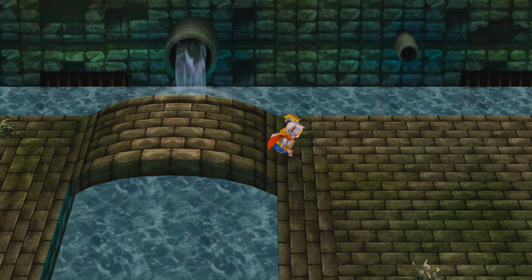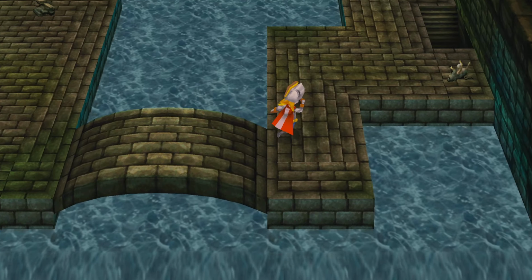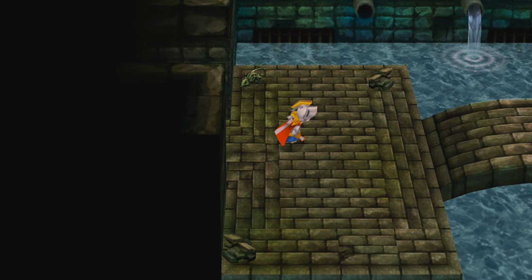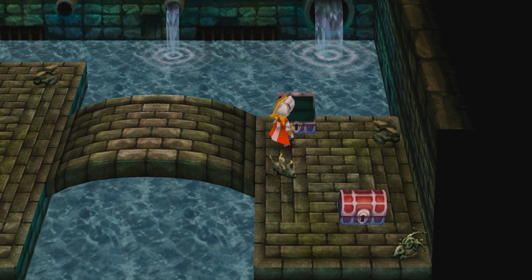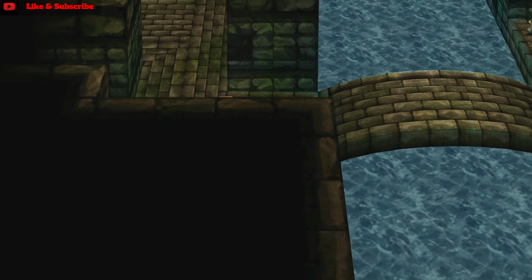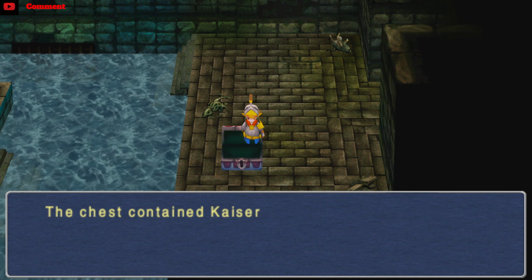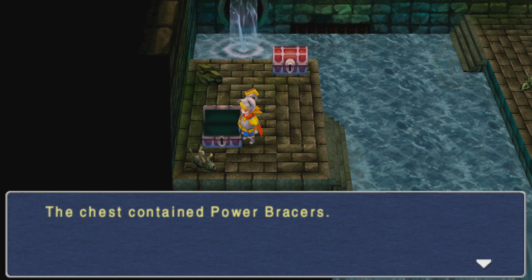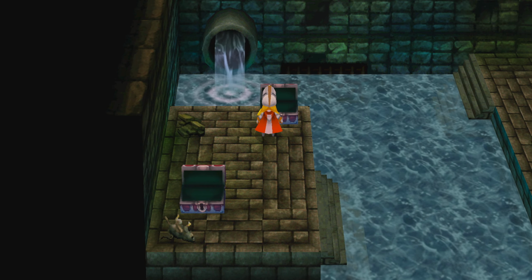I don't know exactly where the loot is. Should have maybe written it down or something. But it could be here. Yeah, there's some loot. Diamond bell. Hammer. It's hammer time. And I think the other one is across all the way to the left side here. The two places we did not enter. Kaiser knuckles. Power bracers. And then poison dagger.